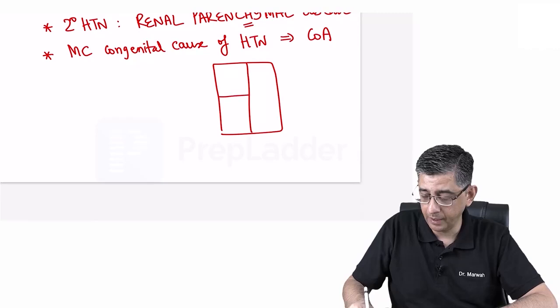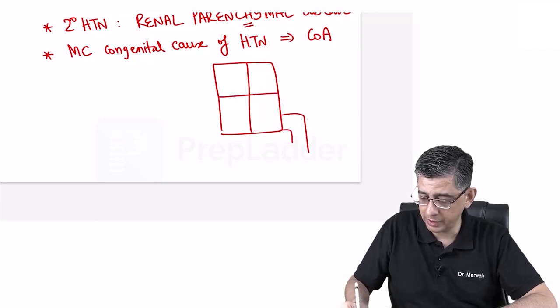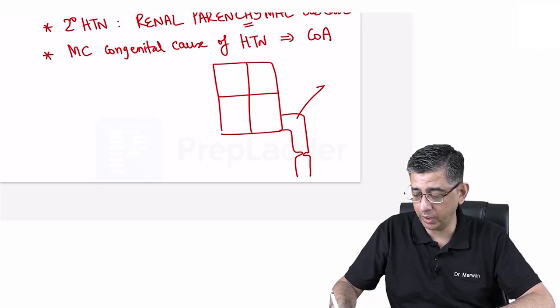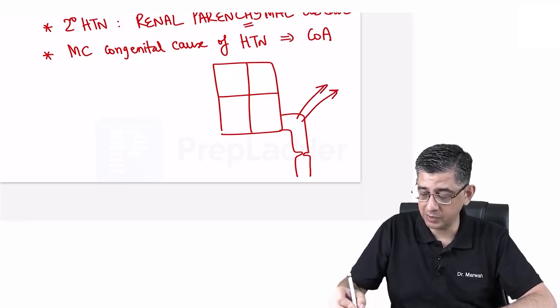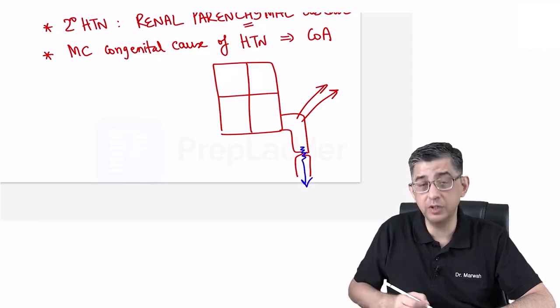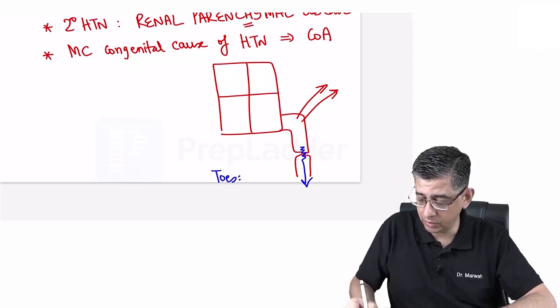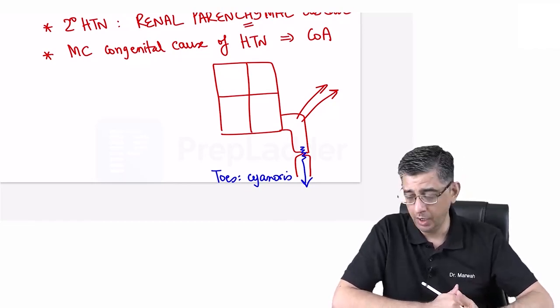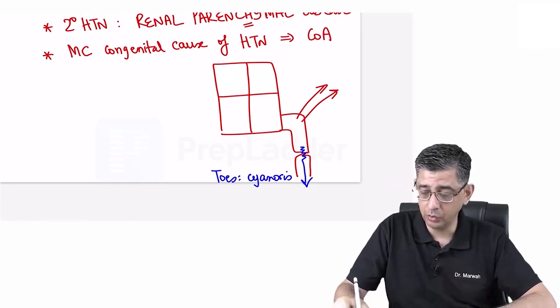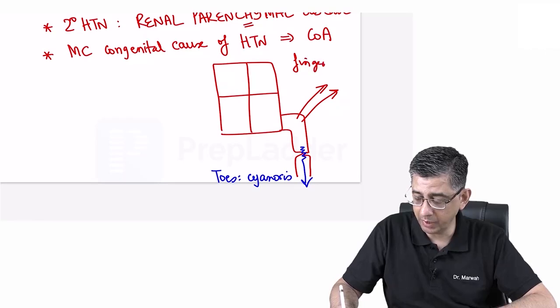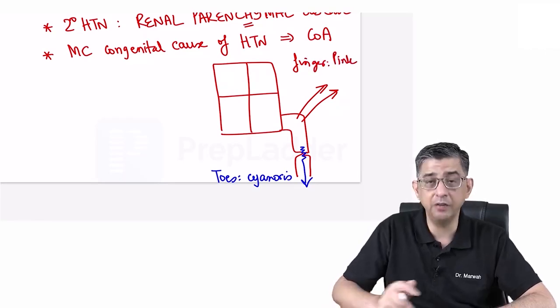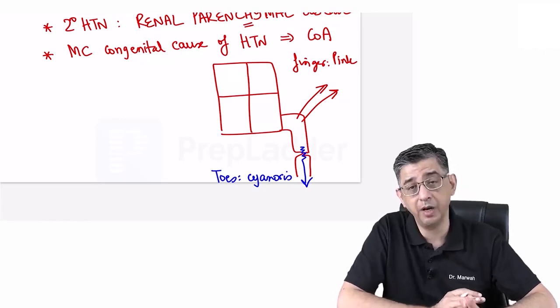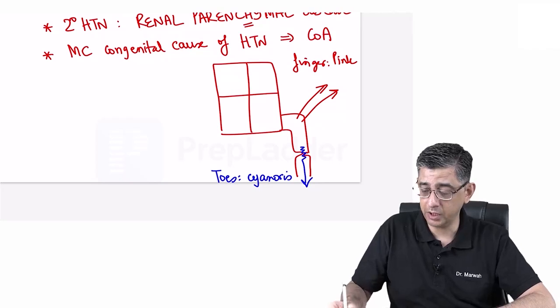So also let's have a look at a line diagram of it, which will make it easier for us to understand. From anatomy also, the most common site of coarctation of aorta would be answered as the starting of the descending aorta, or he might use the word aortic isthmus as well. And the problem in this person will be that because less blood will be going towards the toes, he will definitely use the word differential cyanosis, though this cyanosis might be difficult to pick up in Indian patients specifically because of the darker texture of the skin. So the fingertips of these patients would be pink like you and me, but the toes will be relatively bluish in color.